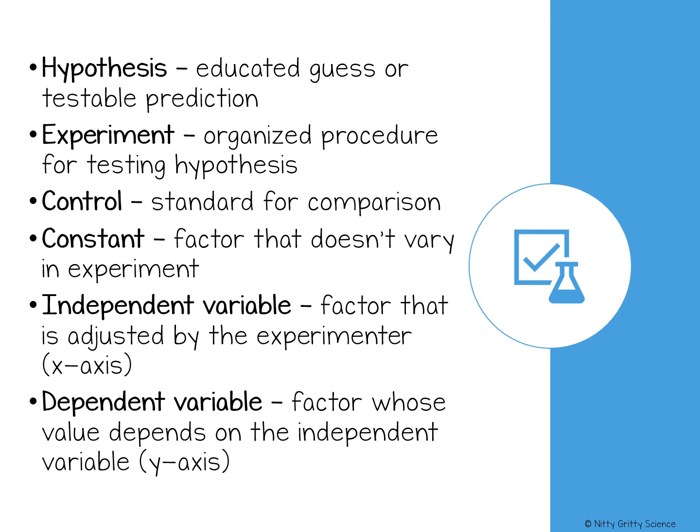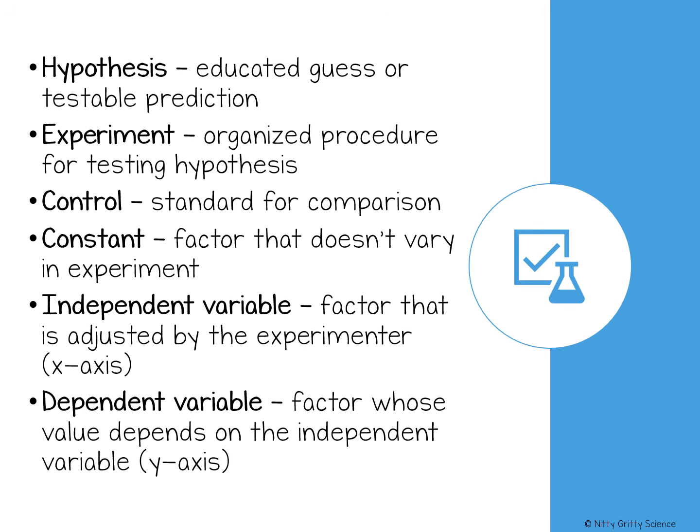The variables that stay the same are called constants, and in this case, we would want to make the constants the same across each group of crickets. So for example, if you are measuring the chirps of 3 different groups of crickets, you would have the groups in all the same containers. All the containers would be in the same location, and all crickets will have the same amount of food and water. These are the constants that will stay the same in each group. So we know that these do not affect the chirps of the cricket.